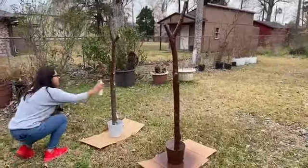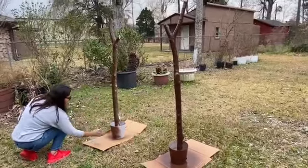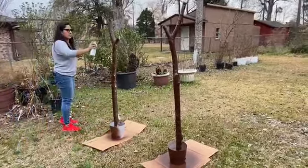After the cement was dry, we went in and painted the bucket and the tree brown. We then let the trees air dry.